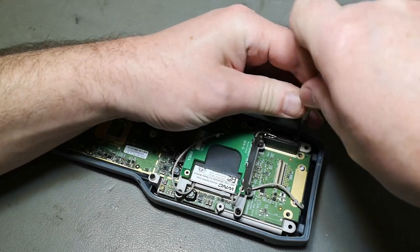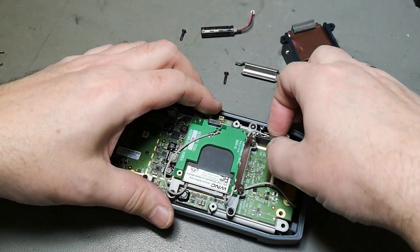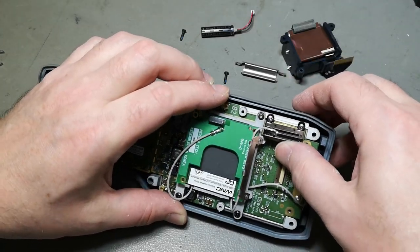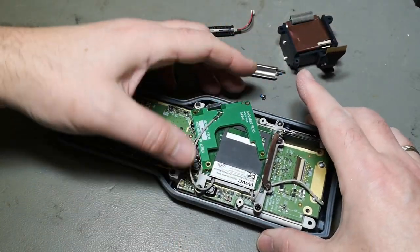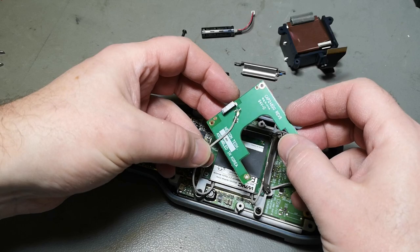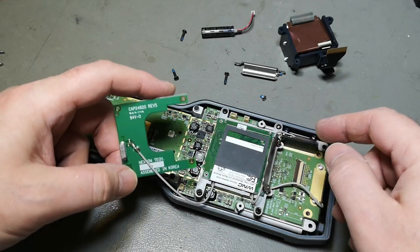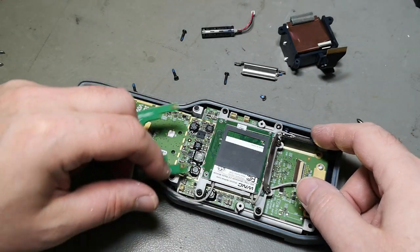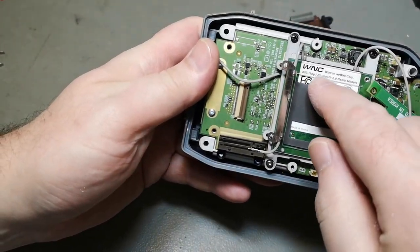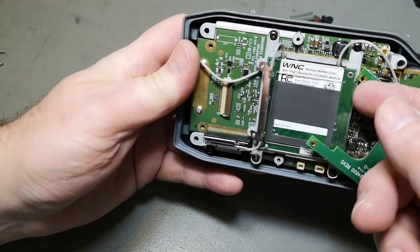I'm gonna go and disassemble the whole thing. Let's have a look at the radio stuff. That is not easy. Why are you not? So that is one of the antennas. Could be interesting to measure that one, but I think that is Bluetooth. And then the other two will be... Oh yes, look at that! So it got Bluetooth and Wi-Fi in that module.